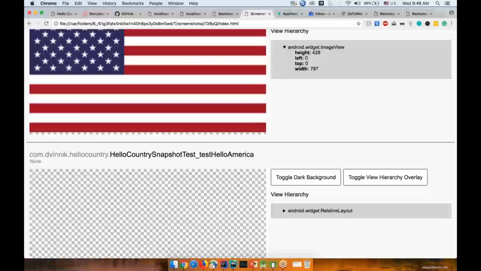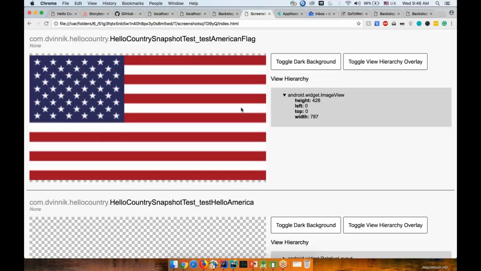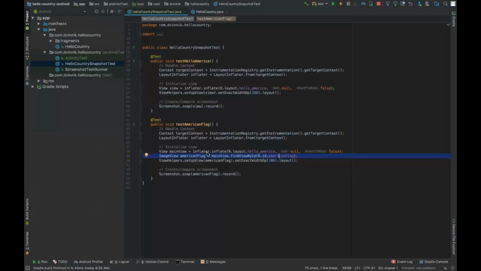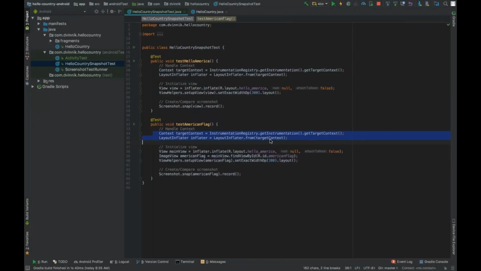Of course, if it was to fail, it would be the purple difference that you've seen with other tests. By the way, the purple color is not required. You can change it if you want, but that's basically the standard that people usually use. But yeah, this is basically as simple as it gets. You load the context, you focus on a particular element, and you take a snapshot of that.